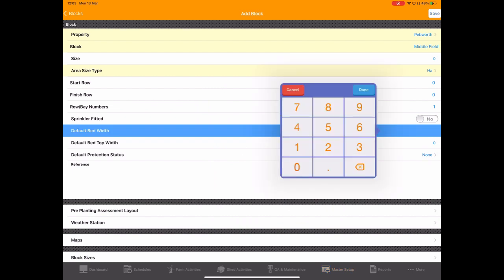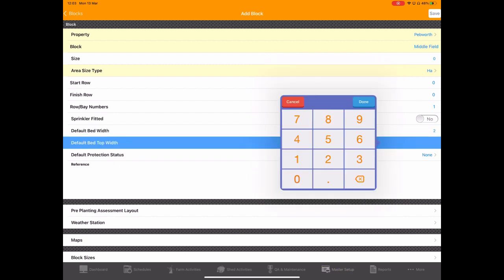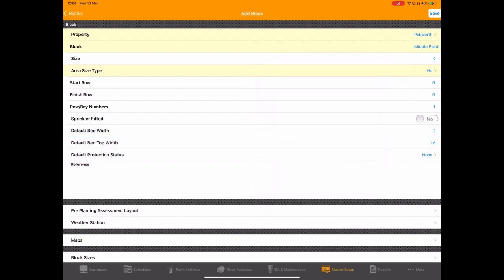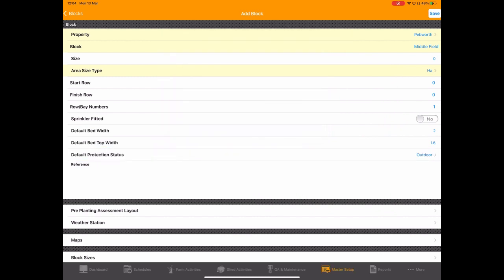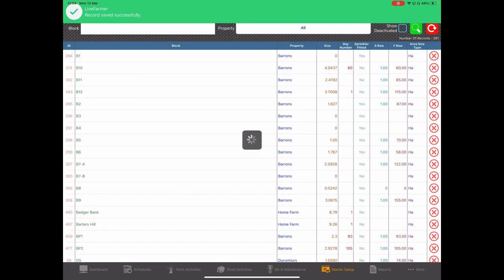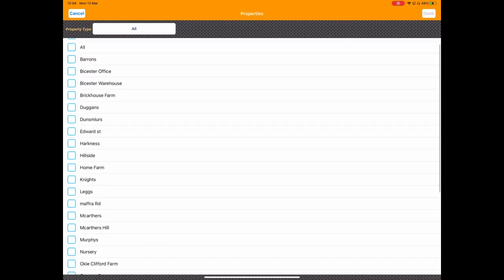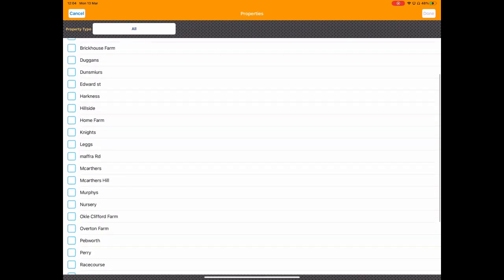And in this particular case, I'm going to map a set of beds. So I'm going to have a 2 meter wide bed with a 1.6 meter wide bed top width, and it's an outdoor field. And if I just save that a moment, you'll see it appears on my property of Pebworth.